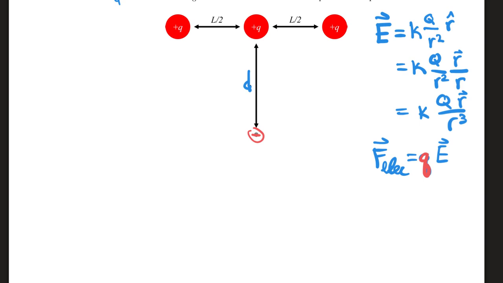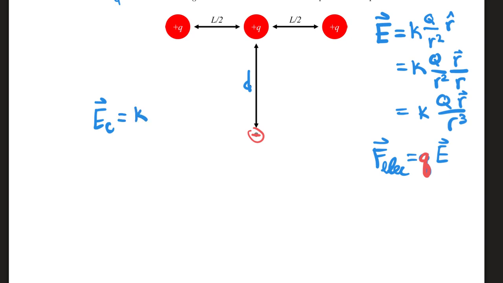So let's start off by calculating the electric field from just this one charge right here. So what is the electric field from just that center one? I'm going to just denote each of these by an E and then a label. I'm going to call E sub C the electric field center, and this is the electric field at this point D below that charge right there. And this one should be the easiest one to calculate of all of these, right?